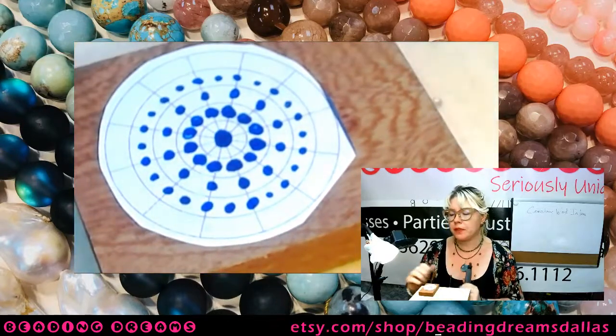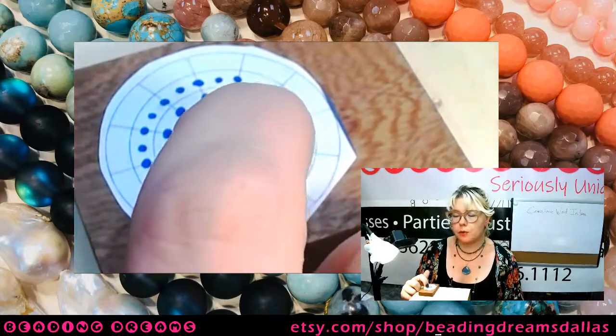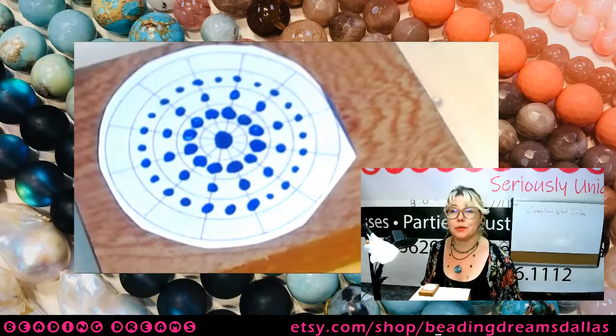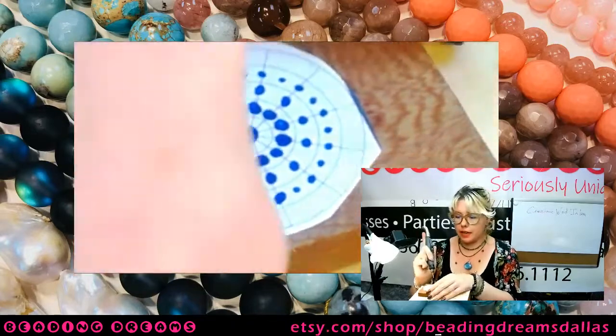So now I'm going to go through and I'm going to pop a pilot hole at every blue dot that I made except for the ones in this first circle that I decided I wasn't going to drill. So once again, we'll see if I remember that. Don't need to go very deep.